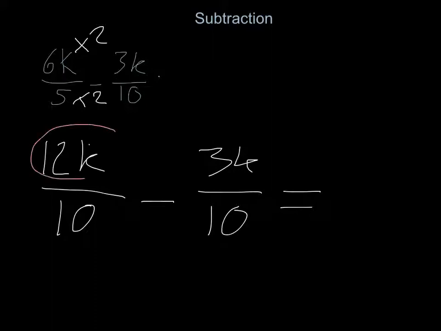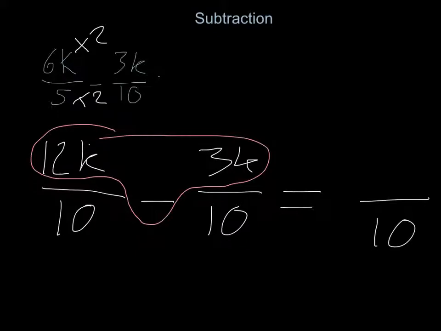Now, what I put in this bubble, that's all we need to work with to solve this one. Our final answer is going to be over 10. Remember we don't need to subtract the denominator. We're just working with the numerators here. So, 12k minus 3k. 12 minus 3, what's that, 9? You've got it, 9k. There you go, 9, 10, 11, 12. That adds up, doesn't it? It's always good to check our answers, okay?